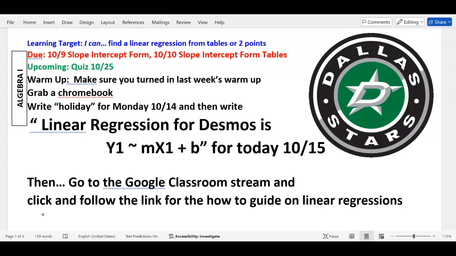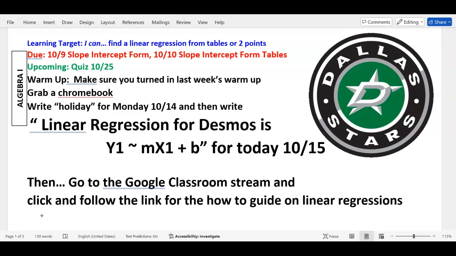We'll talk one-on-one. You'll notice all of the assignments, I tore them down, and the only ones we have up are the ones that are rolling into the second 9 weeks. So the stuff we did last week is rolling into this grading period, which is the second 9 weeks. So you got slope-intercept forms, slope-intercept from tables that you need to make sure you are getting turned in for this grading period. In green, we have a quiz coming up, not this Friday, but next Friday, the 25th. So keep that on your radar.